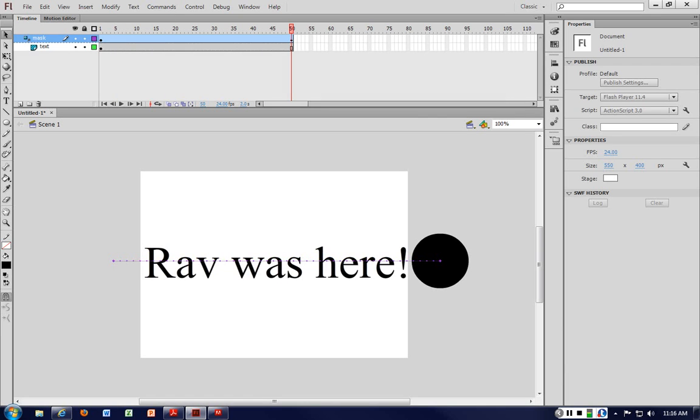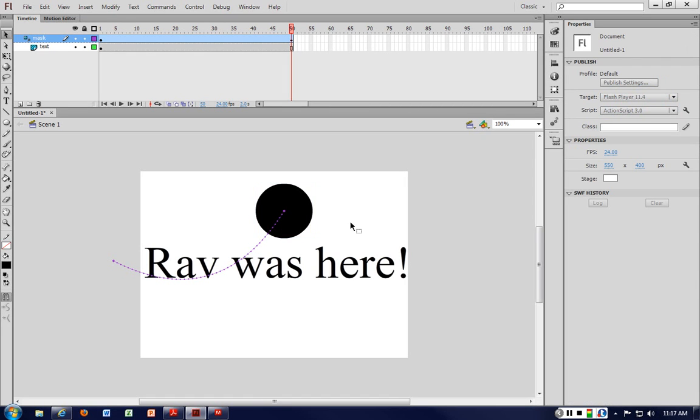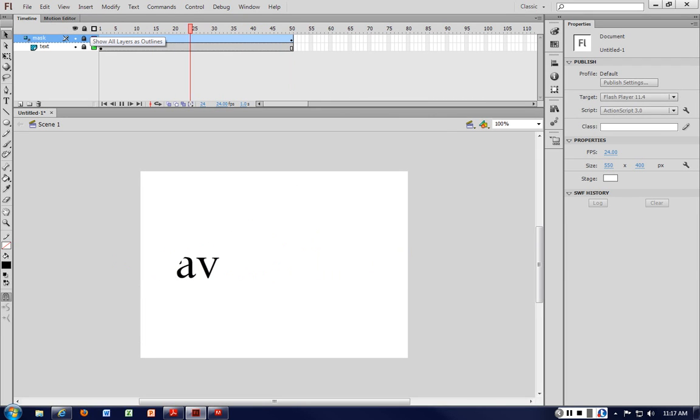So remember, you can always unlock it to see and reposition if you like. Now I could move it all around. You could do the normal stuff that you would generally do with a tween. So you could cover sections of your animation and keep other sections viewable. Okay, so it's fairly easy to create that mask.